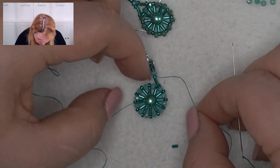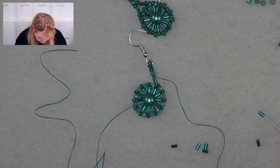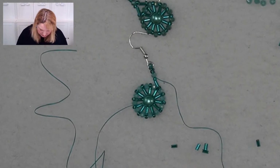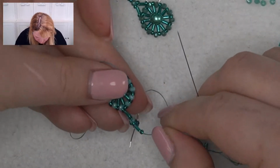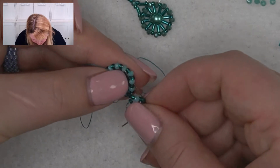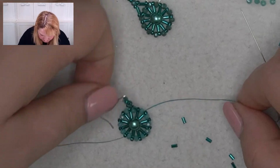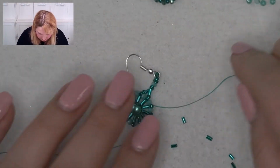And now I'm just going to pick up a seed bead, a bugle and a seed bead to have another little sort of leg, another little extension there, stabilizing our earring. And I'm going to miss a seed bead, crystal, seed bead, and just go down into that crystal on my main body. And that's it. That's how you can make your little earring.